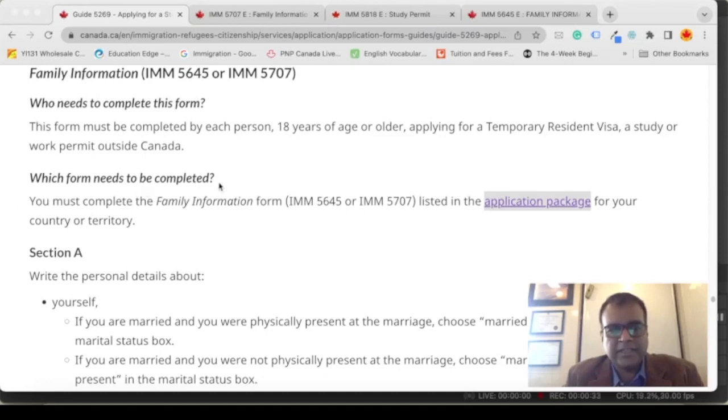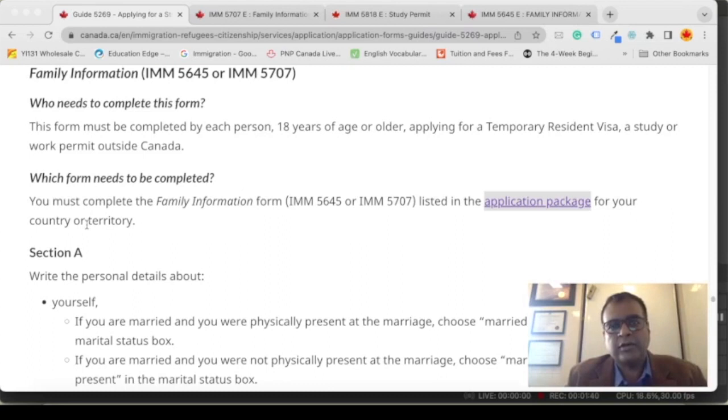If you check this section in the application for student study permit guide, then you'll see that you need to complete the family information form. Both are family information forms, IMM5645 and 5707. One of them is listed in the application package for your country or territory.